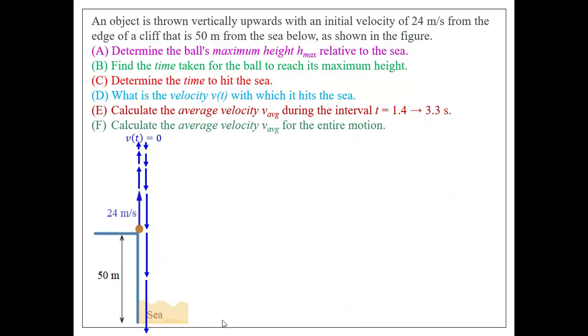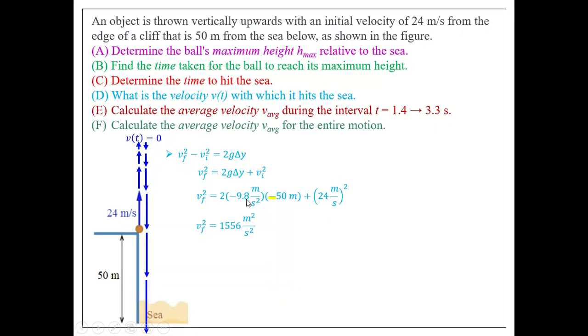Okay. Let's do part D. Part D wants you to find the velocity when it hits the sea. I think the quickest way is to use this common form, which is time independent. So here, to find VF, I'm just going to move VI to the other side, so it becomes a plus. And here, really, it's just plug and chug, right? G is given. What's your delta Y? Delta Y is negative 50 because I'm looking at the whole entire motion. It's 50 below where it started. What's my VI? 24. And don't forget to square these terms where appropriate.